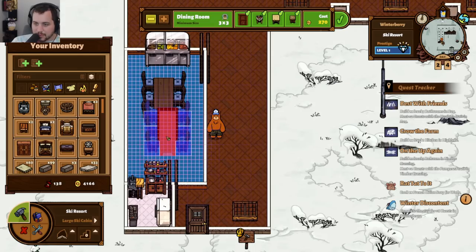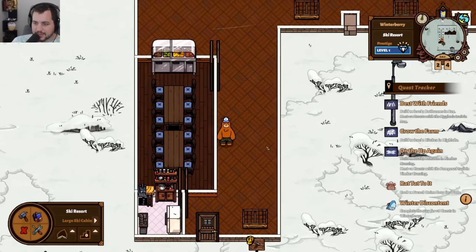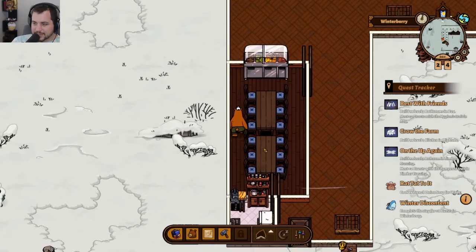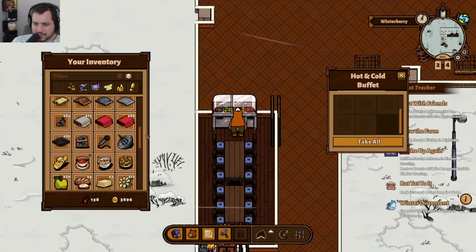Let's make this look a little bit more appealing, though. Yeah, that's better. There we go. All fixed. Nice. Yay! All right, now we can access everything. Great. Oh, we should put some windows in there, too. Yeah, that'd be nice.